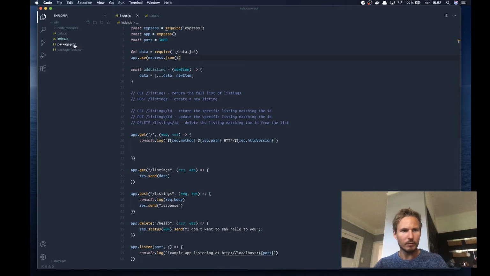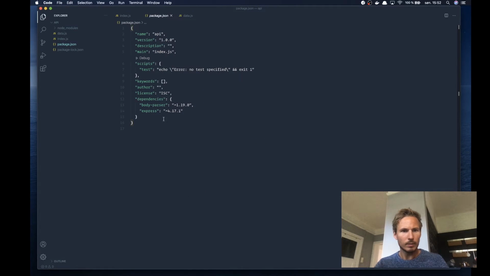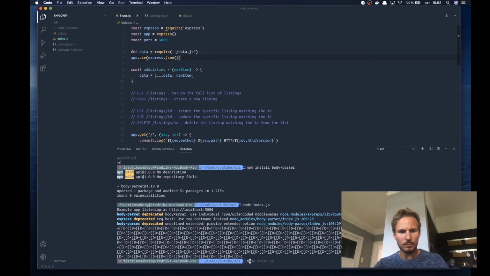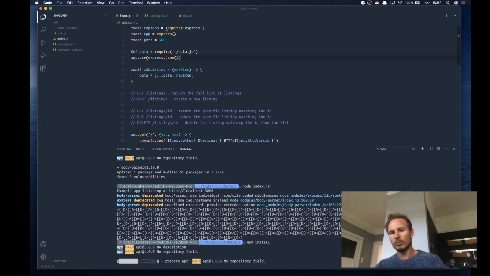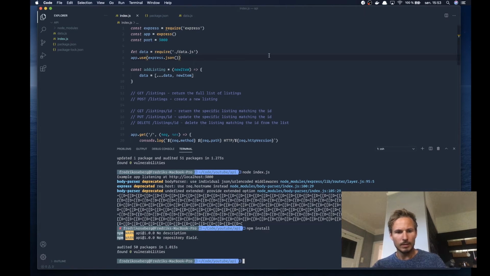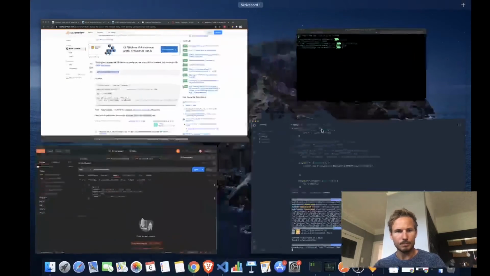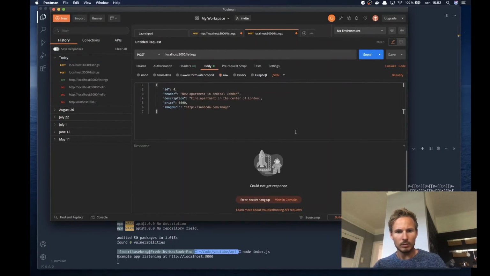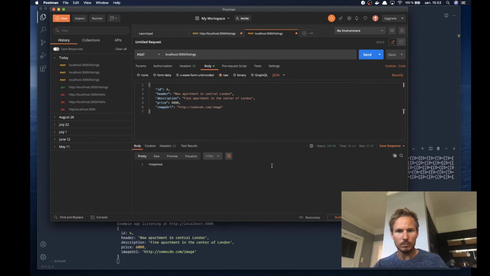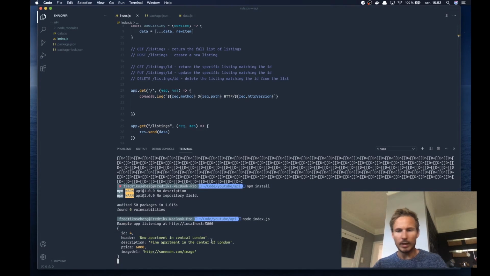And we can remove that from our dependencies. Make sure we reinstall. And then we will start up the server again. So let's send this again. And now we have the request body here.